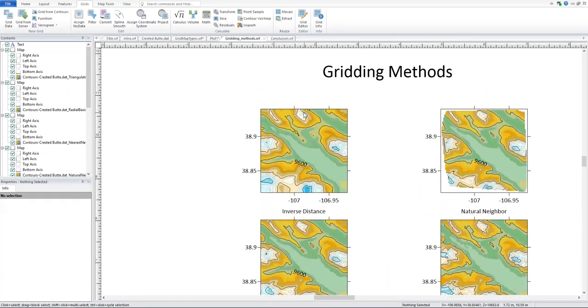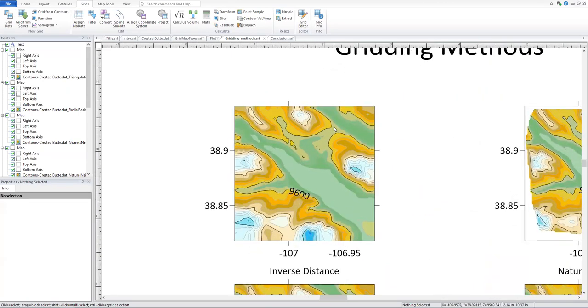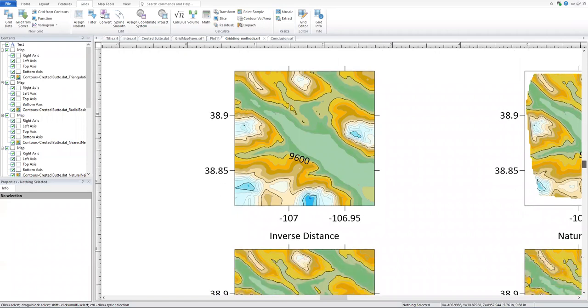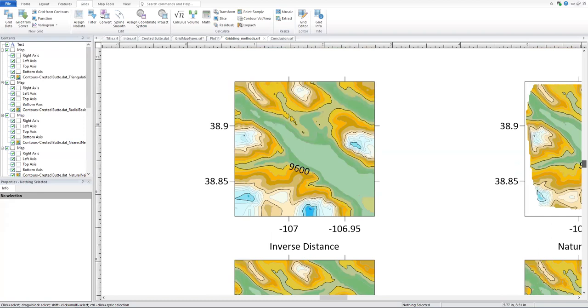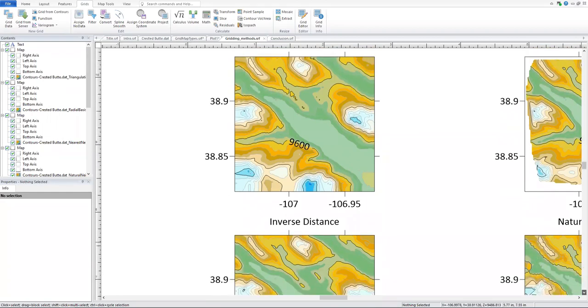The first method we're going to touch on today is inverse distance to a power. Inverse distance to a power is a fast gridding method, but it has the tendency to generate bullseye patterns of concentric contours around the data points. We can see this happening here, where we have these bullseye patterns, where a different gridding method created a long, smooth contour from that data. Inverse distance to a power does not extrapolate Z values beyond the range of your data, if that is something you want to prevent from happening.